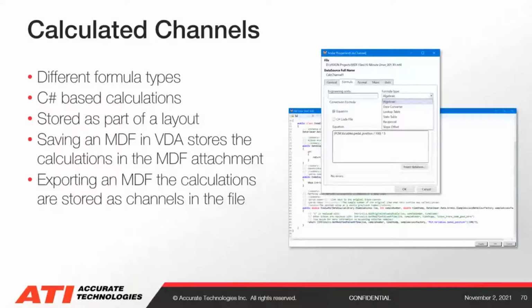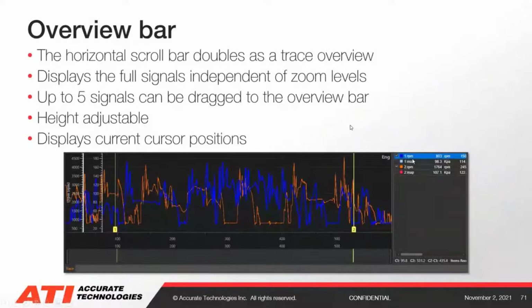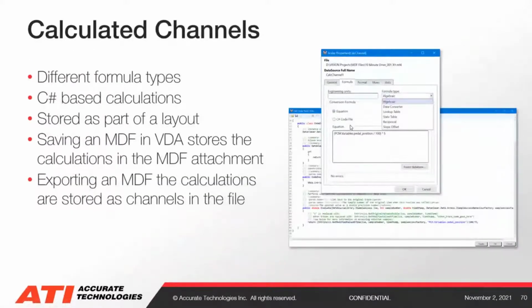Calculated channels. We do support more formula types, and you can also do some pretty advanced calculations. You can actually write your own code to do an advanced calculation, as you see here. When you go to add a calculated channel, you've got an option for a C# code file, and you can select that.